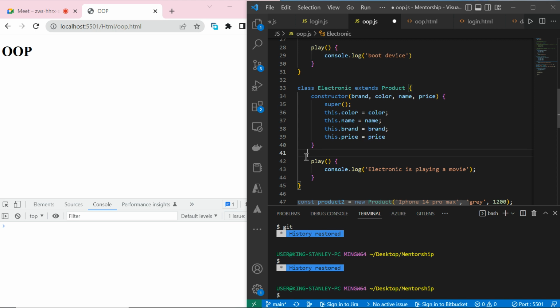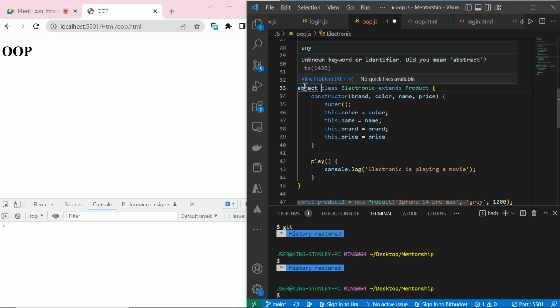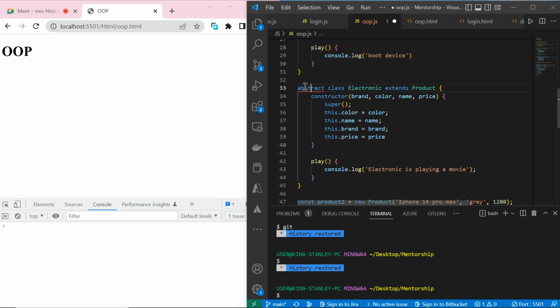Now, inheritance is achieved by extends. Use it to inherit from another class. Overriding is achieved by just redefining your method in your subclass. Then there is another type of class usually called abstract, and some of these object-oriented languages have abstract.